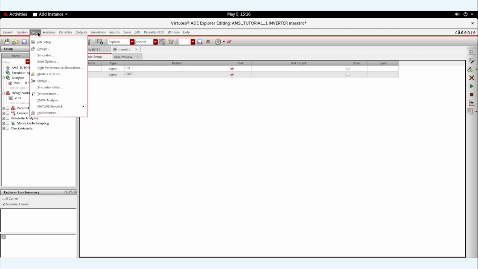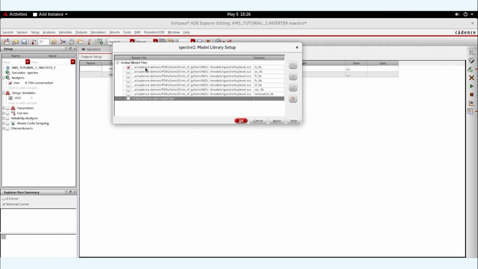Before running the simulation, go to Setup and check your model libraries to ensure everything is correctly linked.